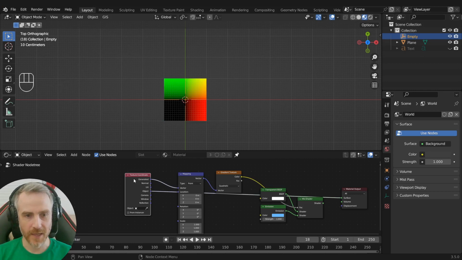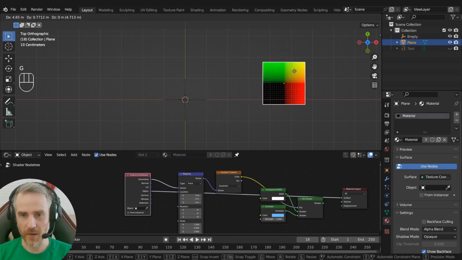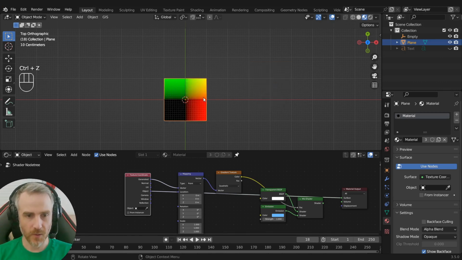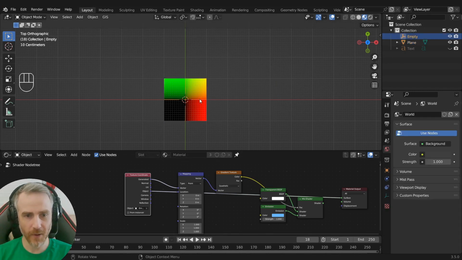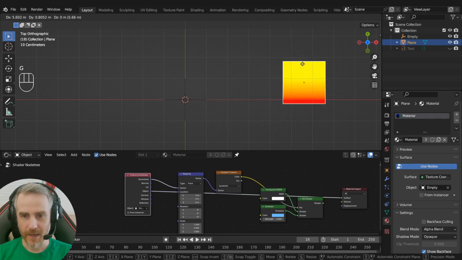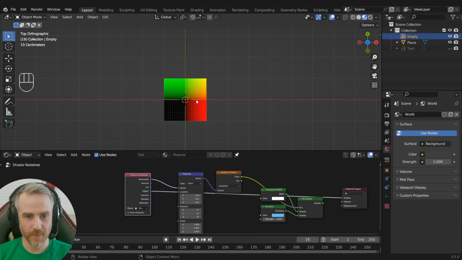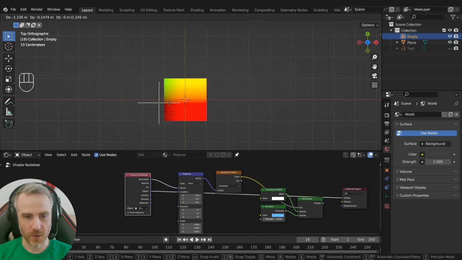We're going to go to object, and the object you can see is dead in the center, and that's where the origin of the object is. In this case, since we haven't defined an object here, it's the plane itself. So wherever the plane is, that's where these colors are going to cross paths. So we want to change the coordinates from the plane to a different object, and that's going to be our empty. So we're just going to select empty here. And now if I move the plane, you see the colors stay where the empty is. And if I move the empty, the colors go where the empty goes.